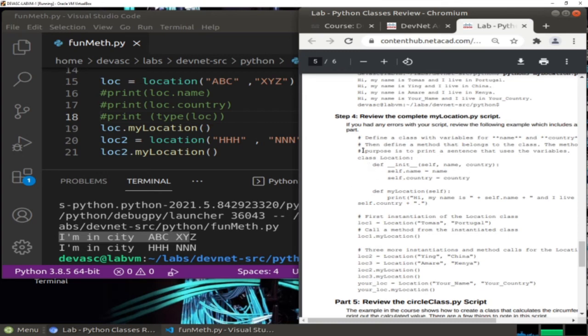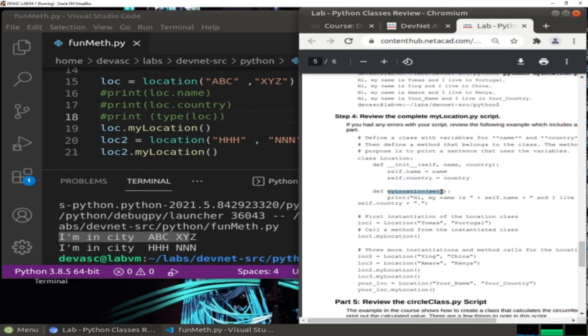So here we have a class. This is the name of the class. Here we define the constructor. This constructor has two parameters. The first one is self. It's mandatory to use it because it represents the object that is currently used. And here we have the name, we put it in the object name, and then we have a country, which is put in the country. These two are called class variables, and you can also call them features for any object.